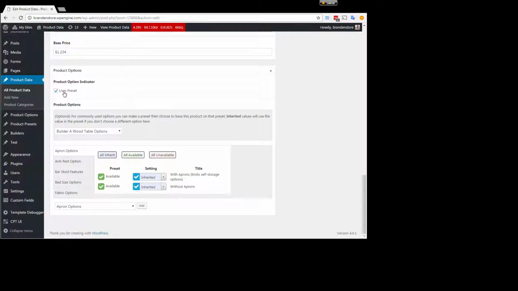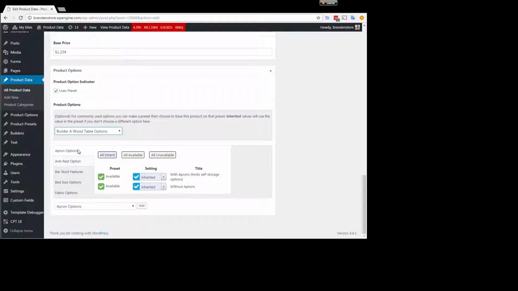We've moved the checkbox for use as preset down into this box just to make things a little clearer. However, when discussing product option presets, that's this box here, and you've experimented with adding some. And just by way of clarification, right now the system is built upon each product only being based on a single preset.